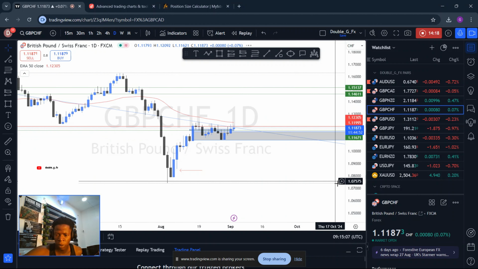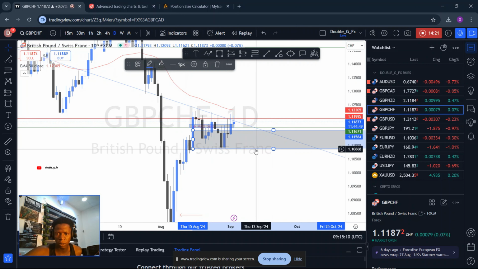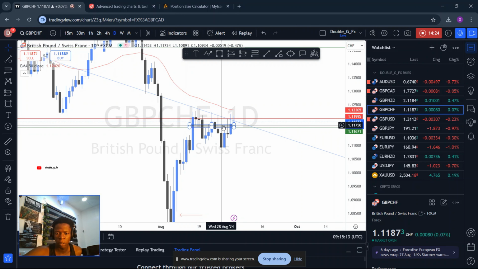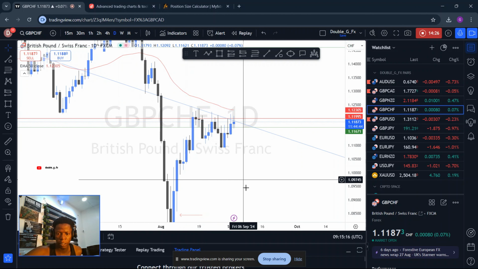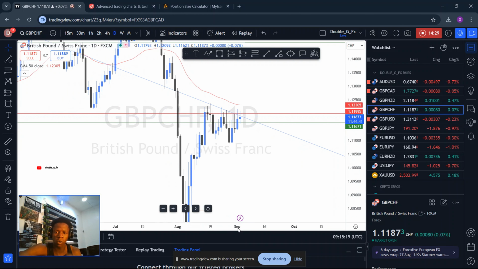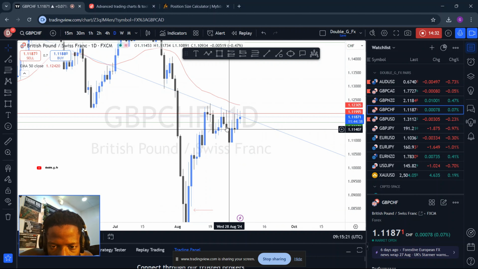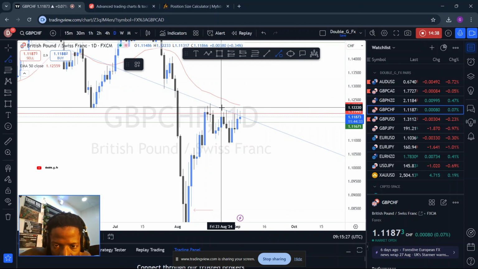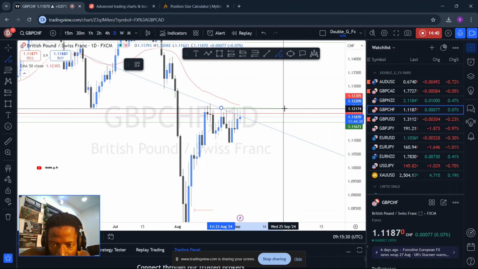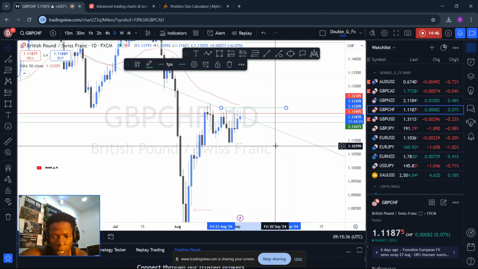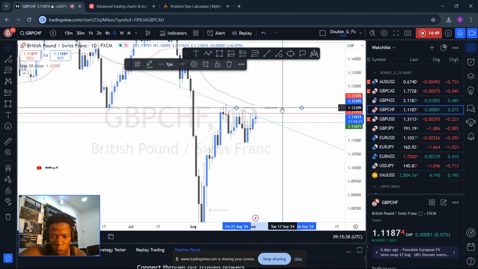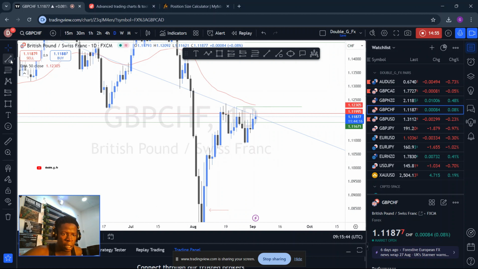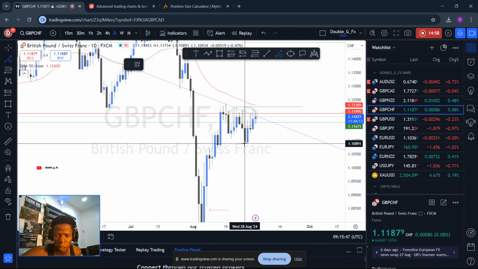In our daily time frame, we have price stalling. Let me delete all these things that are making this chart messy. Price is actually stalling around here, so we don't actually know. This high needs to be taken out before we know from our daily time frame that price has actually shifted structure. This is the high that needs to be taken out before we know if we have switched structure. Price is just ranging between this high and this low.